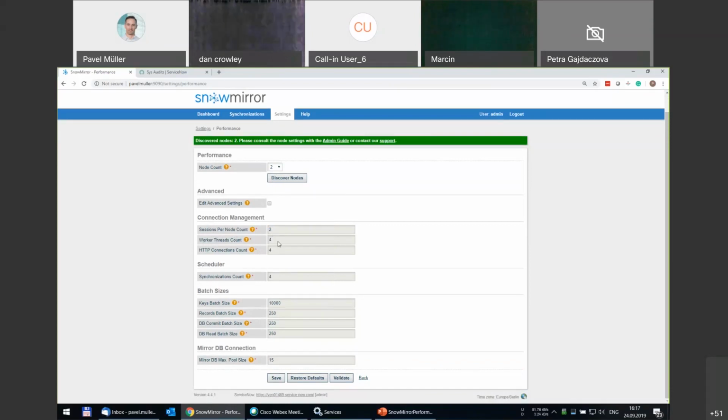The default and recommended value is that if you have 2 nodes, times 2 per node, then 2 times 2 is 4. It applies to the number of available HTTP connections for the whole SnowMirror agent.